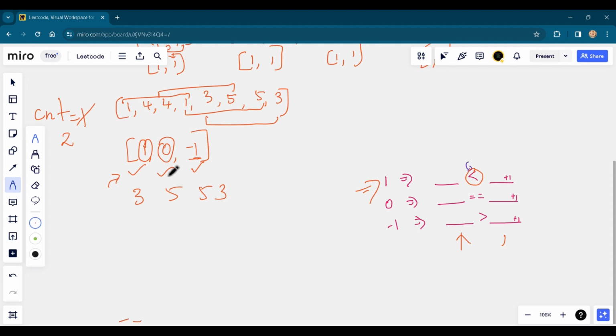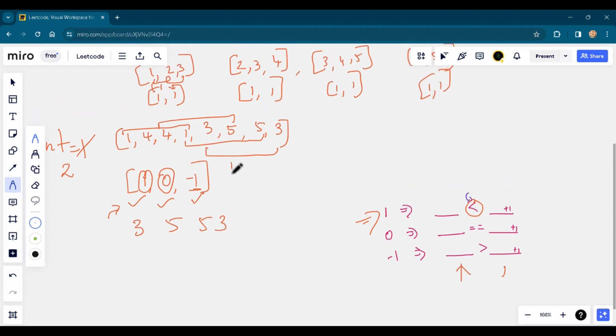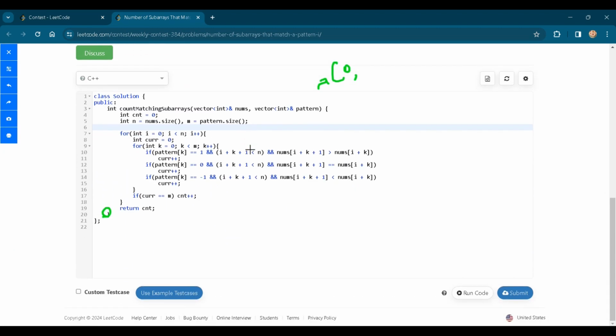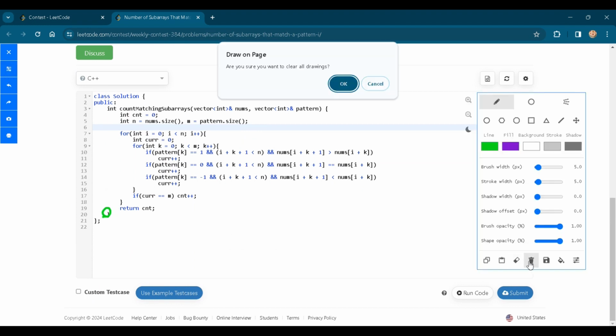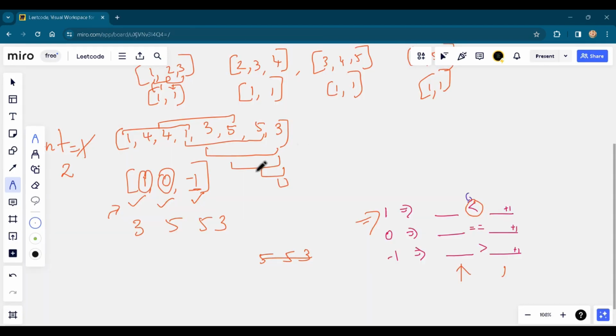And one more thing, during our implementation, to simplify the subarray count, I have checked with these things as well. I checked with 5 5 3, there is no match, and I checked with 3 as well, there is no match. I think we need to check for all the subarrays till k plus 1. Let's move on to this. We'll delete everything. Now, let's see what we actually need to do.